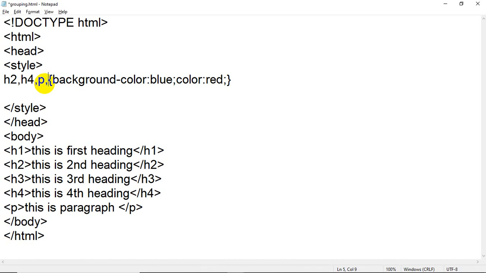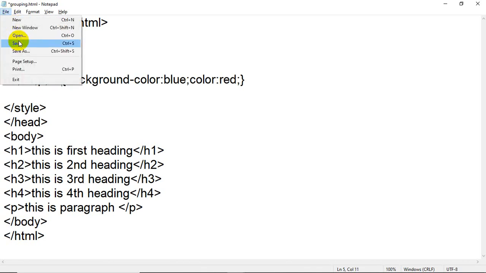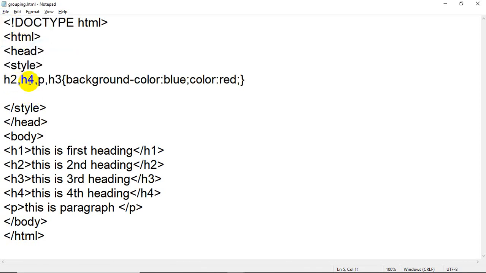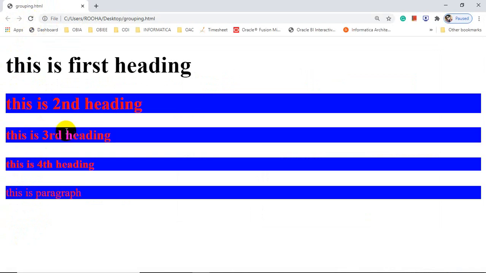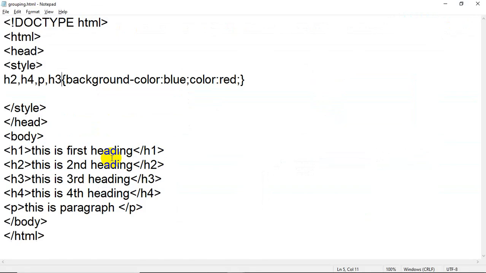Okay, now if you want to use some other selector, like if you want to add H3 also, just give one more comma and give H3. Okay, now it will apply on H2, H3, H4 and paragraph. Only H1 is remaining. Okay, refresh, it will apply on this one too. Okay, now these are grouped together. So this is called grouping of selectors.